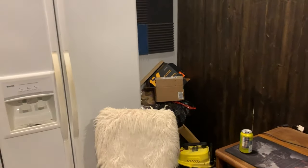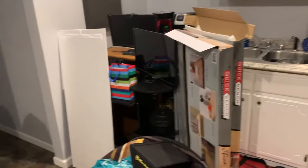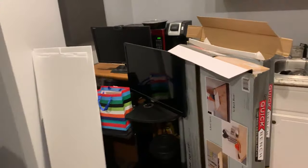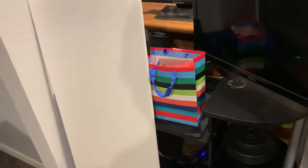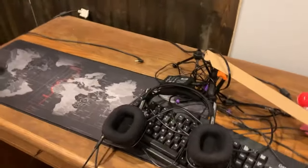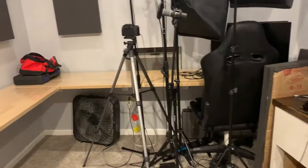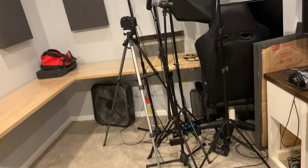We've got tons of trash in here from the LAN party, boxes from all this stuff, and a really awful old setup — which is really what inspired all of this. We literally just threw stuff together and there wasn't enough space on the desktop for a keyboard and mouse. That old desk is super heavy but wobbles way too much. We wanted to be able to fold them down so we can also shoot videos in here.